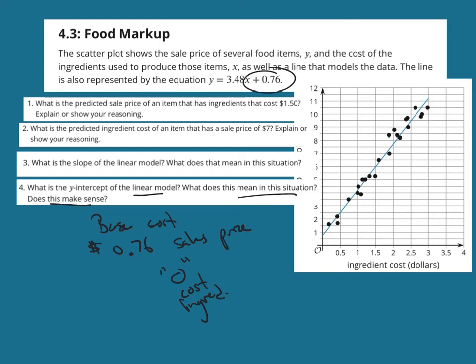No. But the point is we're saying there must be some sort of cost to rent the building, and you're going to have all this stuff going on. If you distribute it across all items, it comes out to be about 76 cents per item. So the bottom line is there is a base cost. You've got to turn on the electric, turn on the heat, maybe some internet, turn on the credit card machine, all this stuff. That's all your fixed costs, and that also gets applied to all of your products.